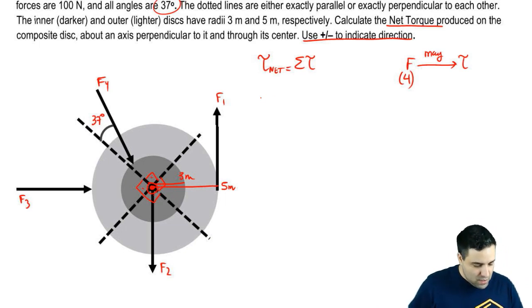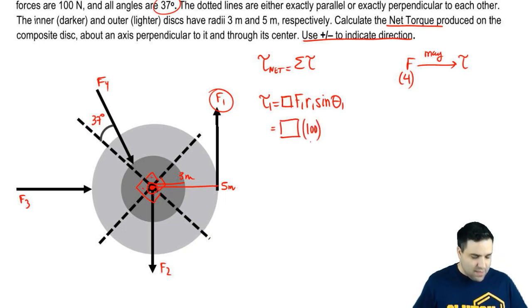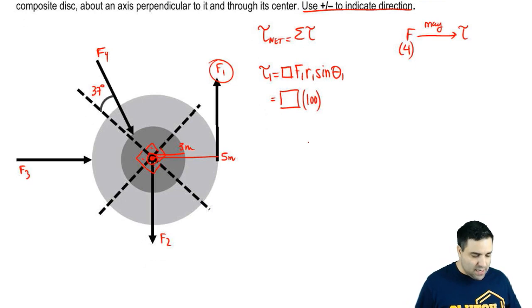So let's do one by one here. Torque one, this guy, is F1. Let's first actually leave a space for the sign, positive or negative, so we don't forget. F1, R1, sine of theta one. And we'll do the sign a little later. The first thing we do, I know F, so I can plug that in there, it's pretty straightforward. First thing we do is we draw an R vector, then we figure out theta, and then we figure out the sign, okay?